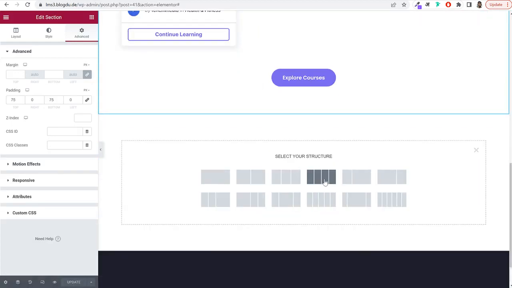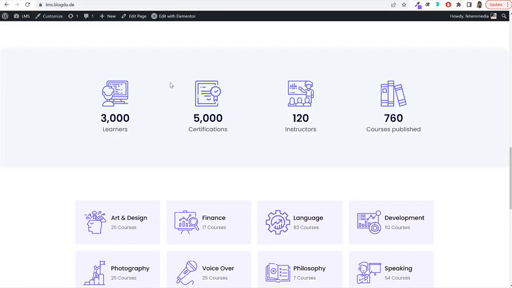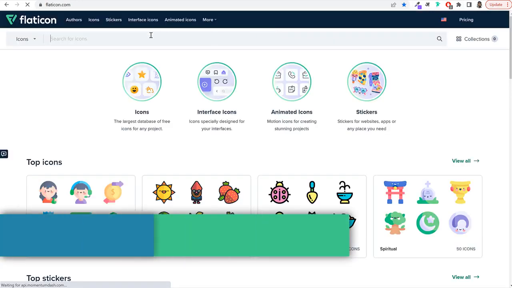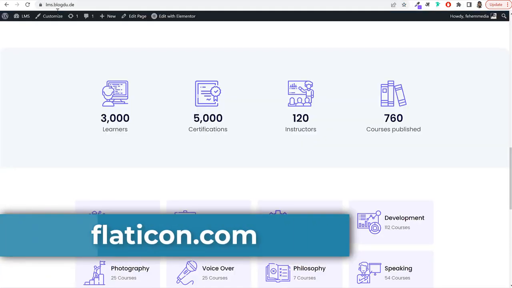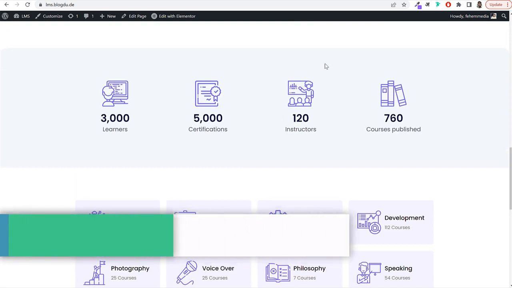And after that, we'll divide this into 4 different columns. Okay, we'll divide this section or row into 4 different columns because we want these 4 options. Now inside these, first we want this image. Now this icon that you see over here, this is a free icon. Again, you can download these kind of icons for absolutely free. There is another website. You can go to this website, flaticon.com. Okay, go to flaticon.com. Whatever icons you see on my screen, everything is downloaded from Flaticon.